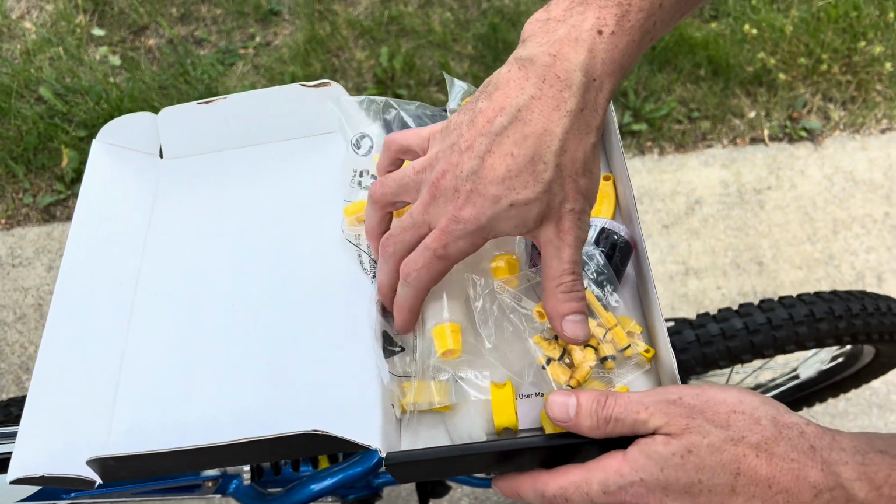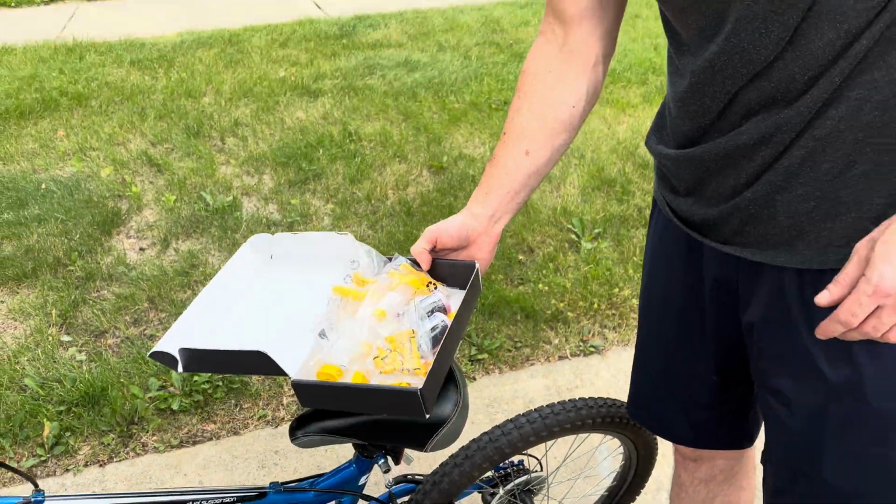If you're a DIYer and you love to do that kind of stuff yourself, I highly recommend picking up this hydraulic brake bleed kit.